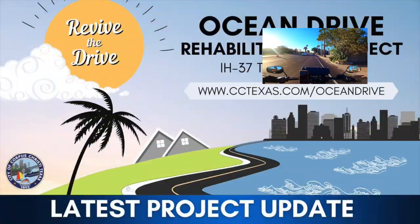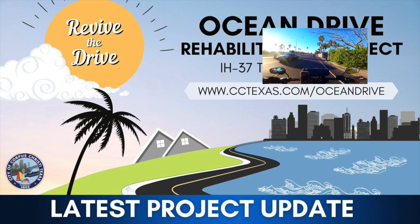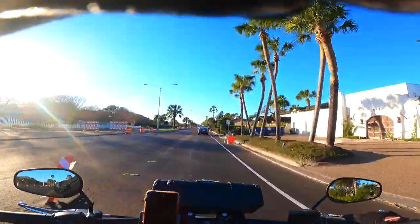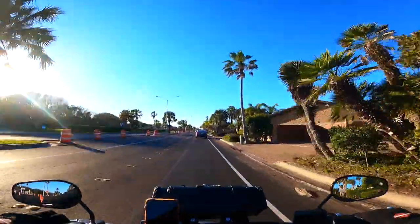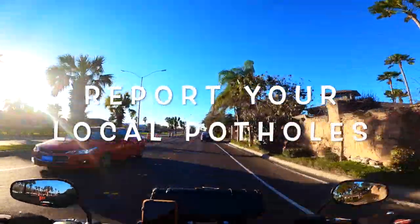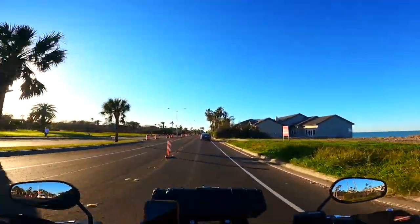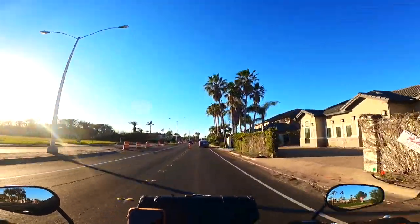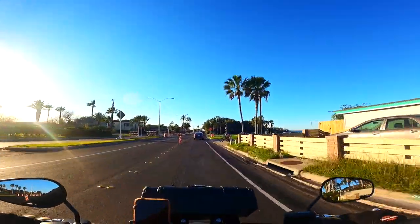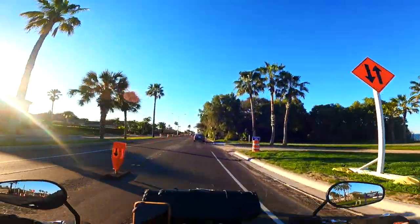The last time we had a big construction was in 1970. And these houses here — million dollar houses — they actually had a pretty bumpy road with lots of potholes, and the city of Corpus Christi is changing that right now. In a second you're going to see the part of the Ocean Drive that was not fixed. It's filled with potholes. And this is my favorite ride in the city.